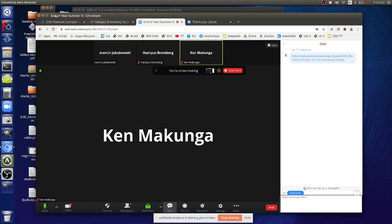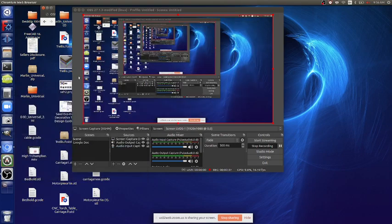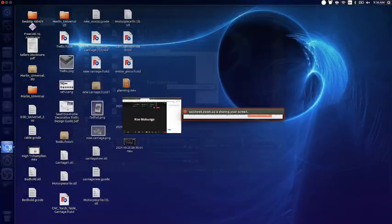So the conceptual design, let's talk about all that's required to make the extruder work. I am sharing my screen here. So for example, some images. Let's take a look at some images where we're at right now.